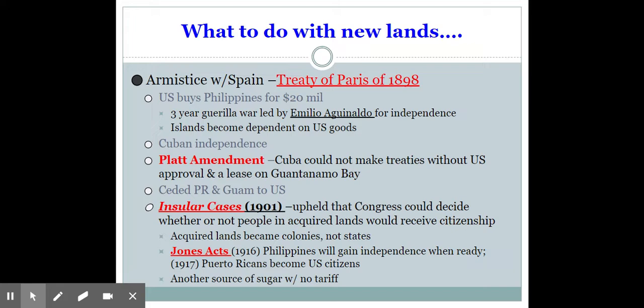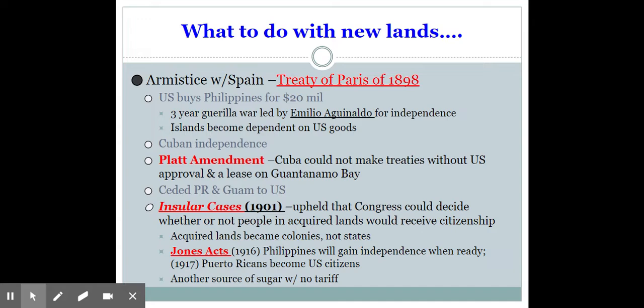Spain is going to fully cede Puerto Rico and Guam to the United States, although the US had easily gained control of it in the summer of 1898. But we will see over the next 20 years, there will be case law that will have to handle, well, what happens when the United States takes on territories, takes on people who have a different language and different culture? What becomes known as the insular cases is a combination of lawsuits about whether or not the people who live in Puerto Rico or the Philippines are citizens. Just because you are living in a territory, does that make you a citizen of the United States?